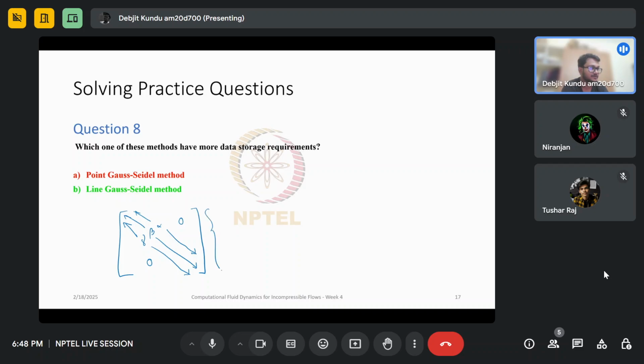And this will be multiplied by some phi k plus 1, or sorry, it's the other way around. And this will be equal to some function of phi k. This is again the general form of the line Gauss-Seidel method.